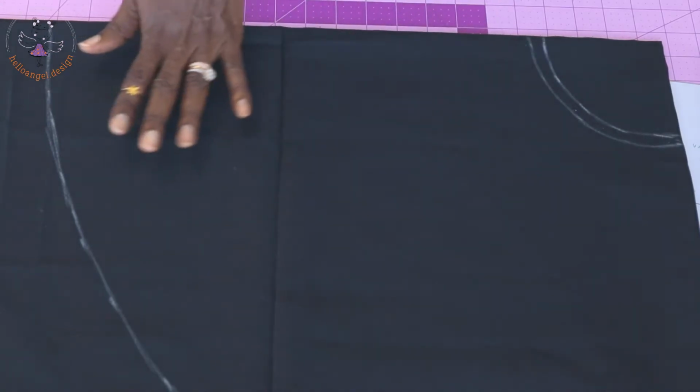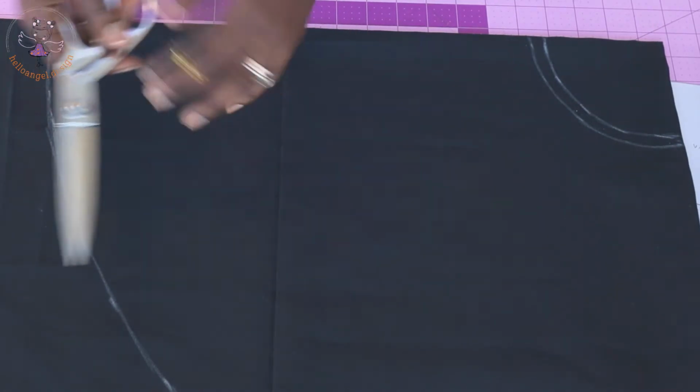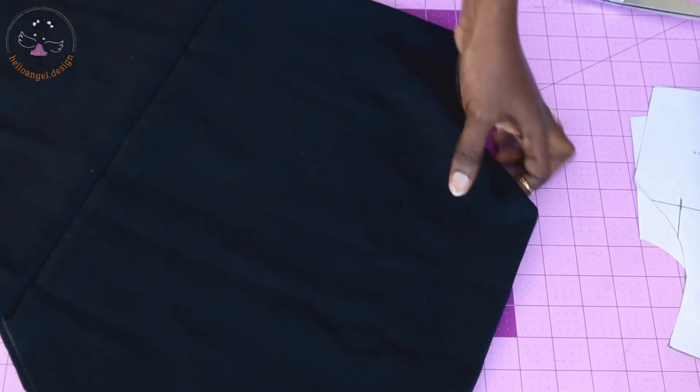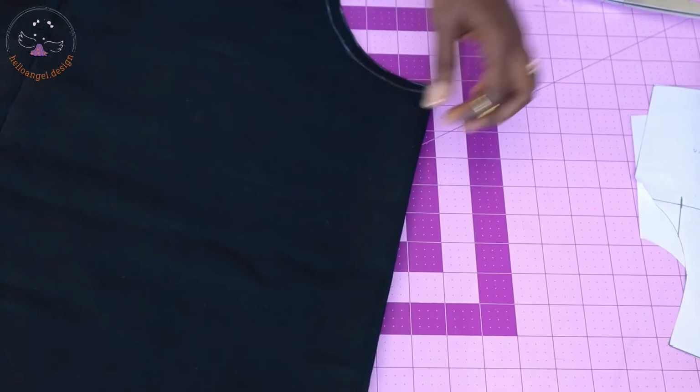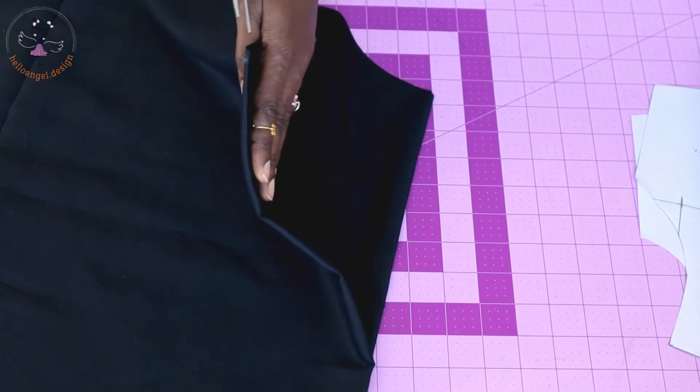I have taken my measurement and I've also connected all the marks together. The next thing that I'm going to do, I will take my scissors and just go ahead and cut it out. I have cut out my circle skirt. This is how it is. The next thing that I'm going to do, I will also take my scissors and open one side of the circle skirt because we are going to attach a zipper at the center back.